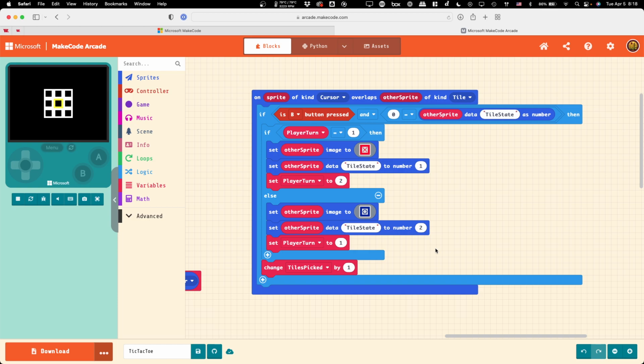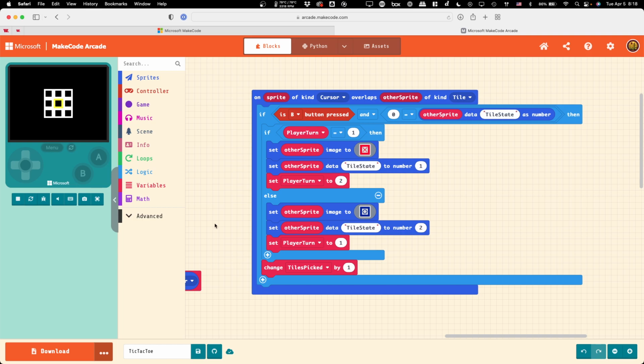Okay. So we've got that. And then at this moment, the tiles picked is going to increment every time we pick it, but we're not checking yet whether or not it ever equals 9. Similarly, we're not checking on whether or not somebody won the game. Okay. So we need to make a function or something that's going to do the win checking. And when would it be a good idea to do win checking? Well, what about immediately after somebody picks a tile? That makes sense, right? Okay. Why check any other time?